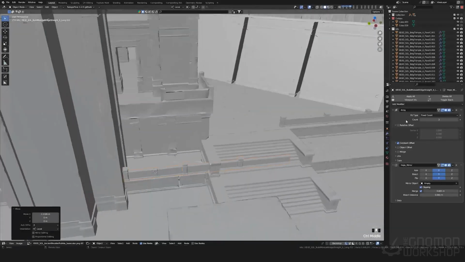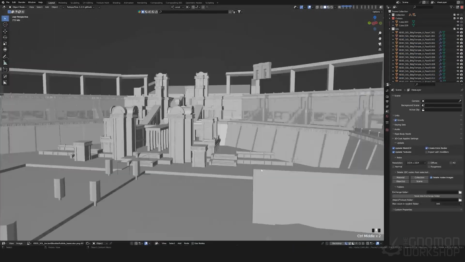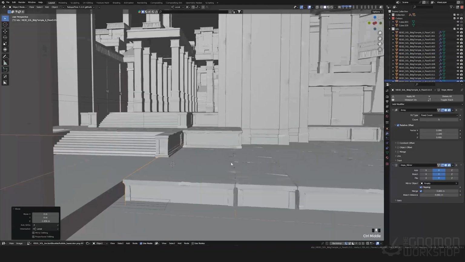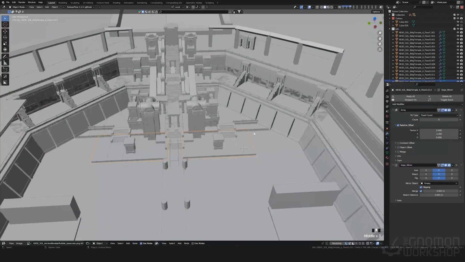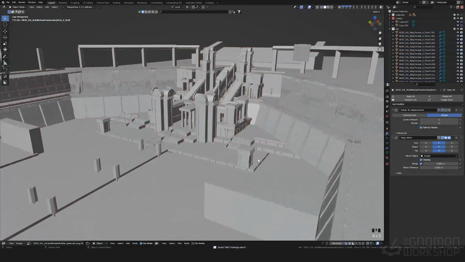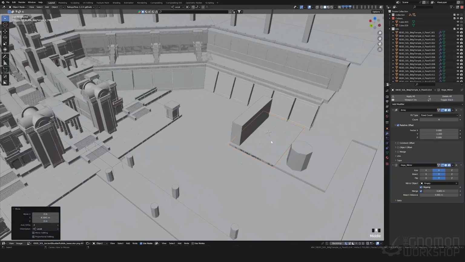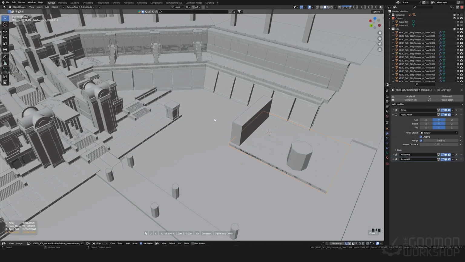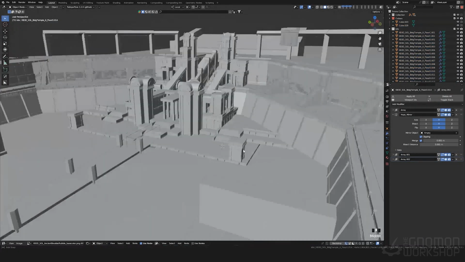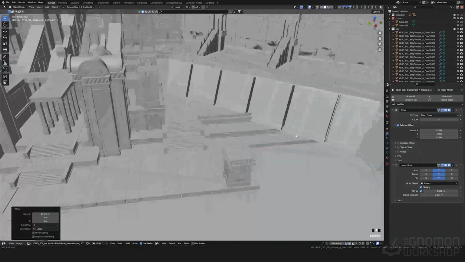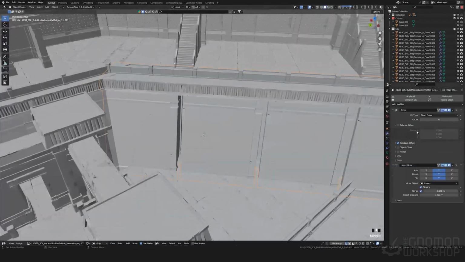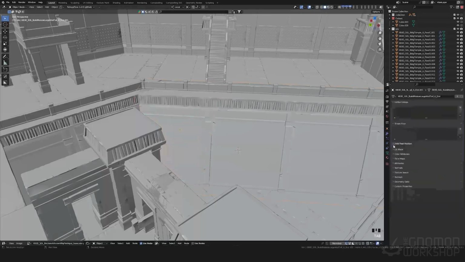But for now, 2 modifiers are enough for me to build up the scene to work with. One is array, and another is the mirror modifier, which is called the Hops mirror modifier from Hard Ops. They changed the name a little bit, but it works the same way.